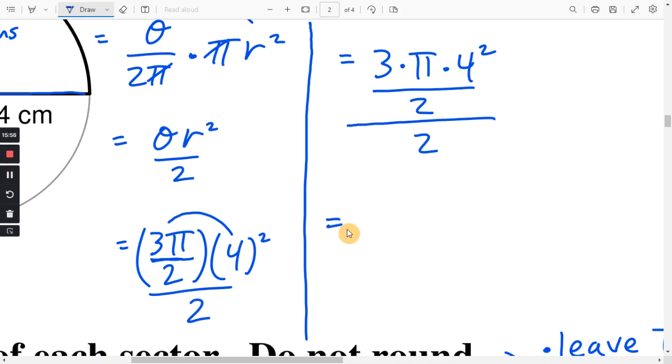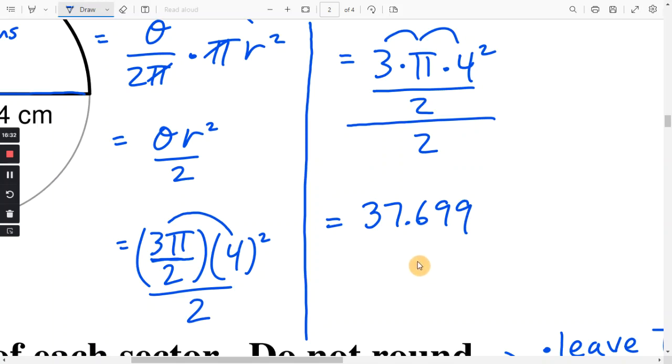All right. So just let the calculator do the work. Use the pi key. 3 times pi times 4 squared. Hit equals. Divided by 2. Hit equals. Divided by 2. Hit equals. So 3 times pi times 4 squared equals. Take that answer, divided by 2, equals, take that answer, divided by 2, it equals 37.699 is what I get.